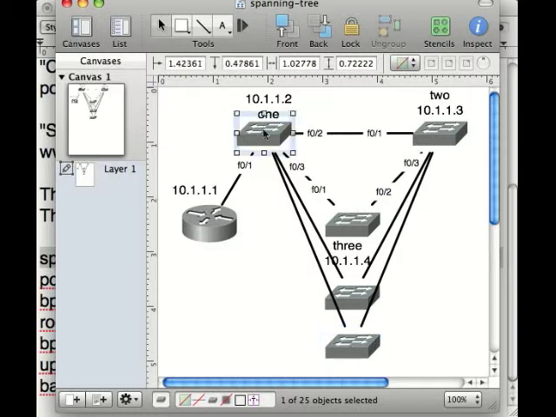So I have this nice core up here, nice new Cat 6Ks that cost a lot of money, and this is the center of my network down here. My network was built, and it all looked like it was working fine. Then one day the bandwidth going through the core of the network exceeded 100 megabits, and suddenly we suffered horrific packet loss and a horrible network outage, and we figured out what was going on.